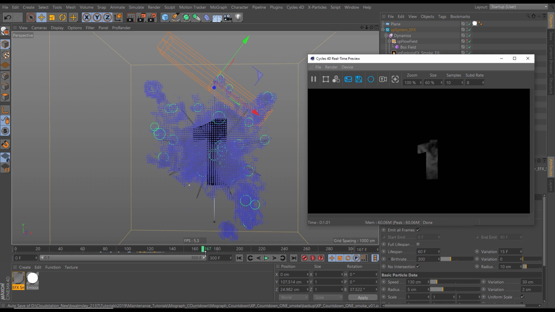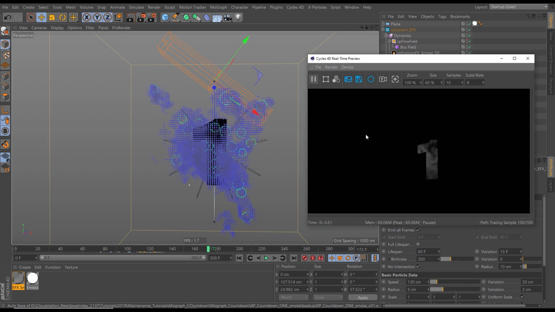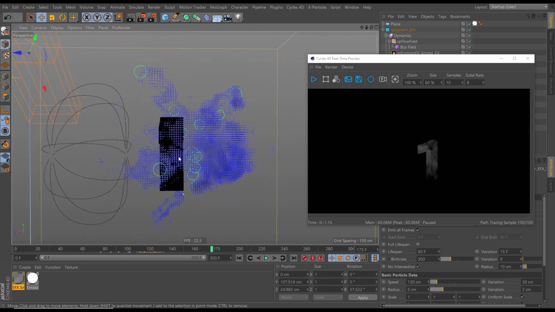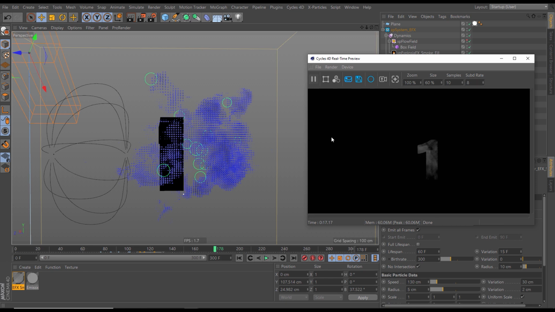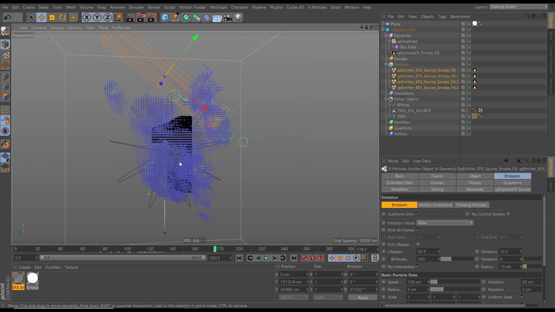So here we're getting up to frame 167 and it's starting to look a bit sparse. Hopefully we will get some more coming in. If not, we might need to up the particle count. Just pause it there. So we're at frame 170. Still got some smoke in there, but it is getting much more and more sparse. Final wave of particles. So yeah, this is looking a little bit sparse now. Let's just stop that there, press play. Yeah, so at higher resolution, it's not quite giving us what we want.